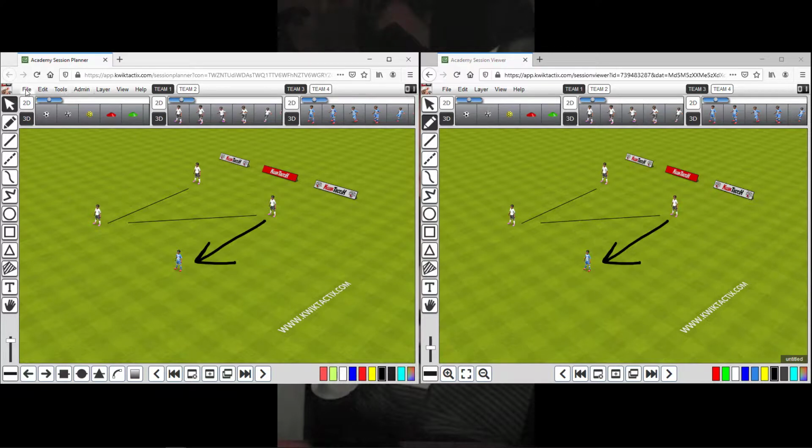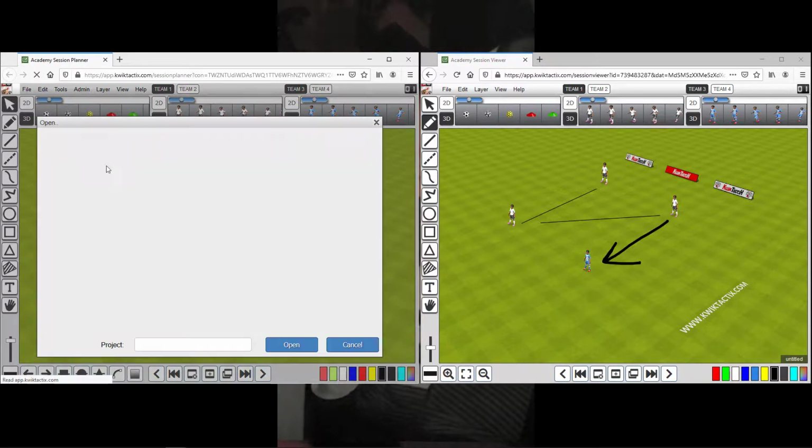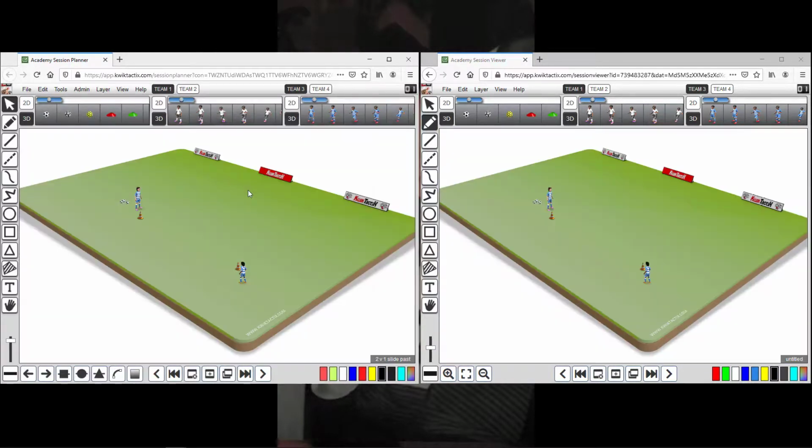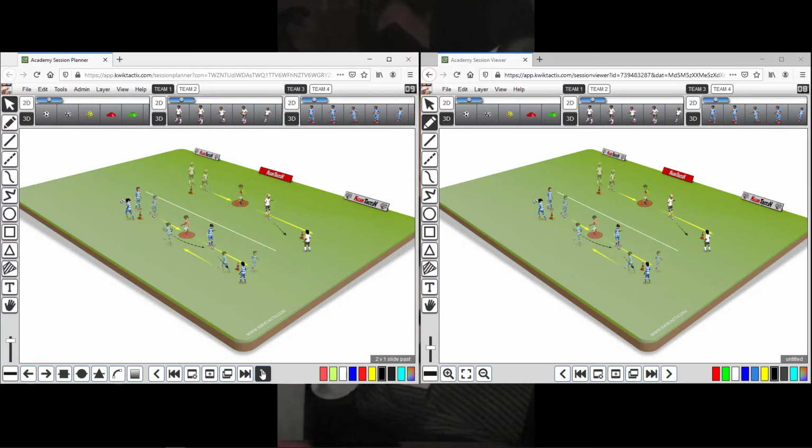It's also worth pointing out that the presenter, who is using the Session Planner, can use all the normal functions during the live session. So they can open and save projects, change background images, record the session to video, switch between slides, and everything else. Whatever the presenter does and shows on their canvas is instantly shown on all the viewers. There are endless possibilities with this feature, from one-on-one mentoring to one-to-many podcasters.